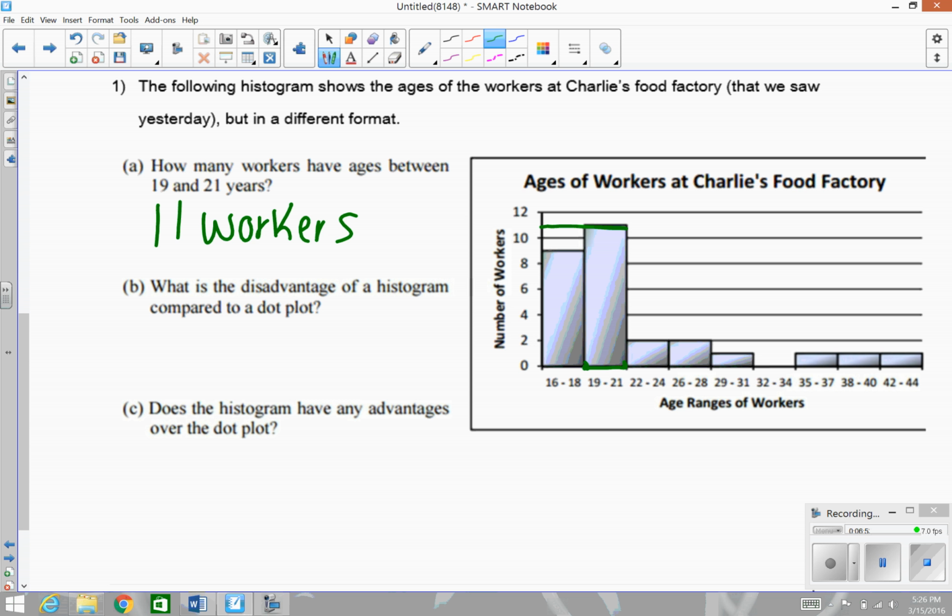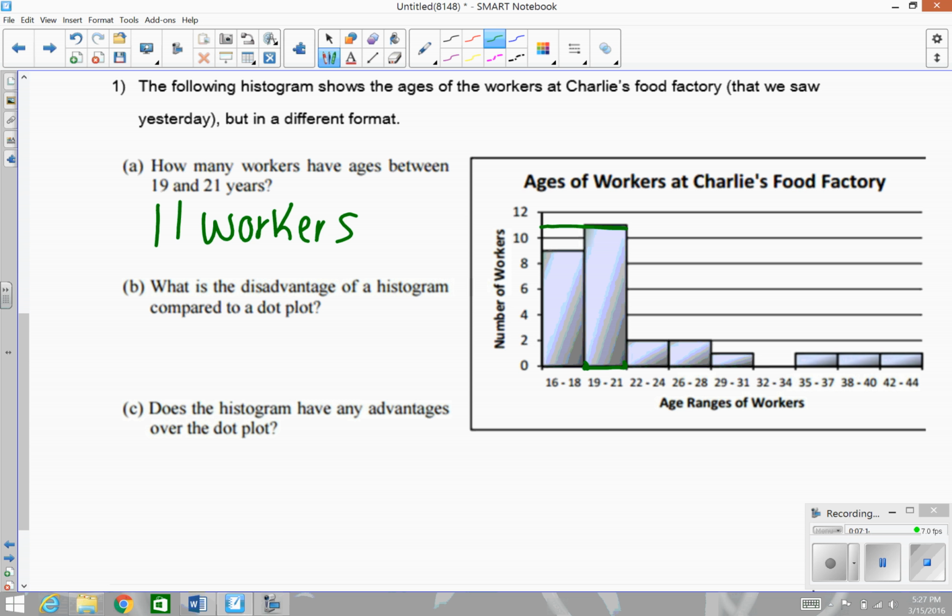Now let's brainstorm. What is a disadvantage of a histogram compared to a dot plot? You saw this as a dot plot and now you're seeing it as a histogram. What is not there? We can't see each specific age. We just see intervals.